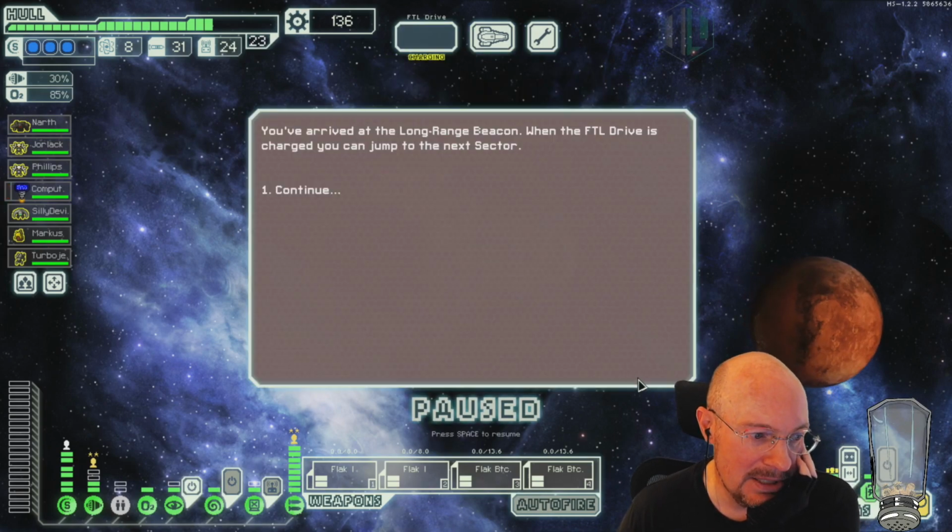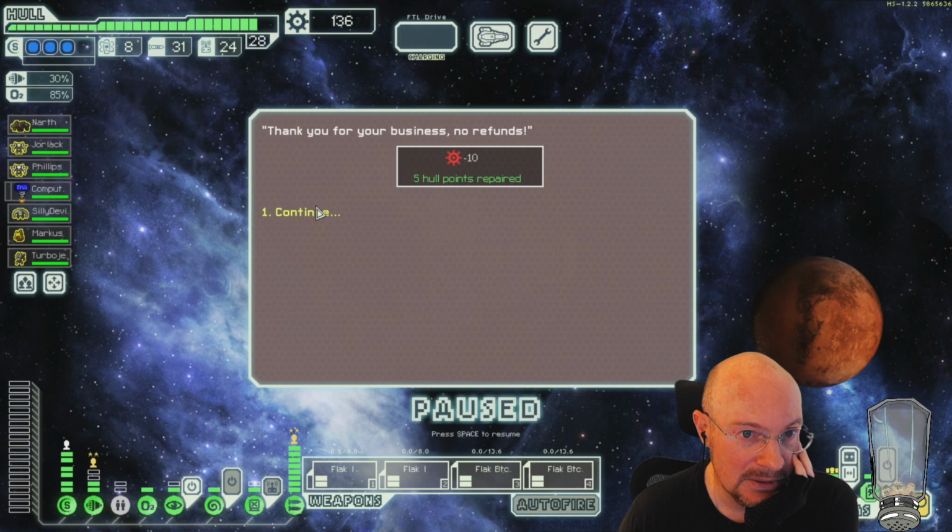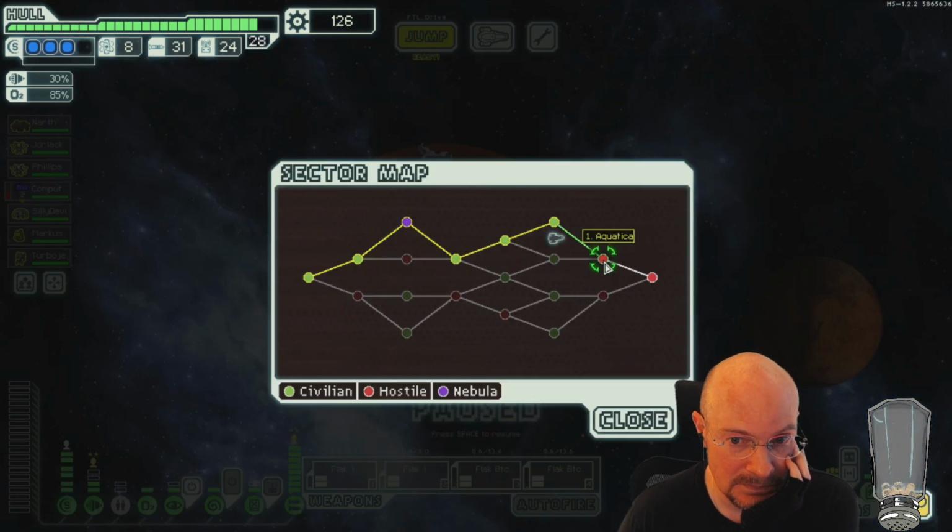Is Flak BTC twice as fast projectiles? I think they might actually be faster. Raycons. I don't know what Raycons are. I know what Ray-Bans are.